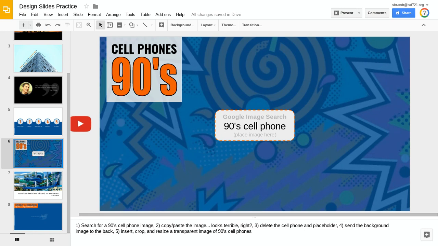So the first thing you might do is, quite often you'd find where somebody has this idea, okay, I want to put a picture in with my text. So they do a quick Google image search and they just throw that image onto the slide. Well, I want to show some techniques and why that looks so bad and how to fix that as well. So what we can do is we're first just going to do a Google image search, and we're just going to place that image right here in the center of our slide.